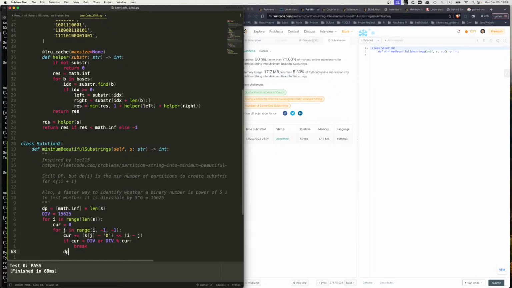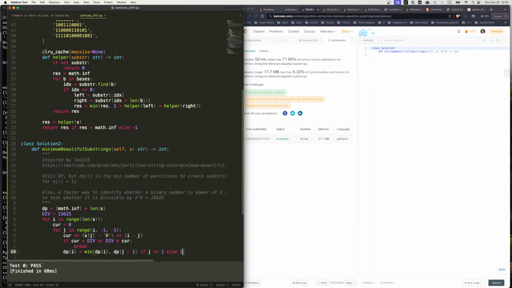Right, so we take the current and dp[i] shall equal the minimum of dp[i], and here is the key, dp[j minus 1] plus 1. Of course, it depends. If j is larger or equal to 1, else if j is equal to 0, then we just do 1.